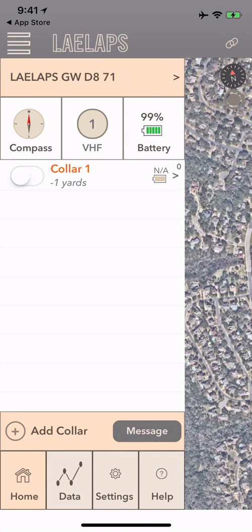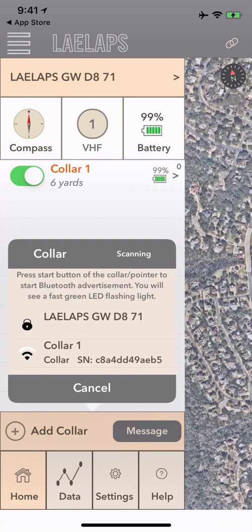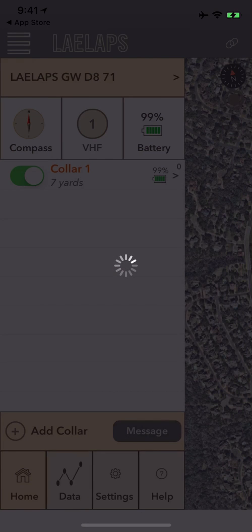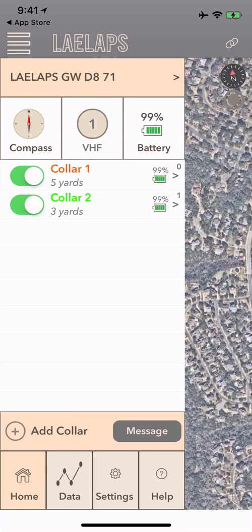Since we have 2 collars, we're going to repeat this process by tapping Add Collar. I'm going to tap on the power button of collar number 2 in order to get it fast flashing. This time I'm going to have to scroll up just a little bit in order to select and tap on collar number 2's name. Again, giving it a few seconds to connect. You'll notice that collar 1 has actually already acquired its signal, as has collar 2. They both are showing 99% battery, and their GPS is enabled.